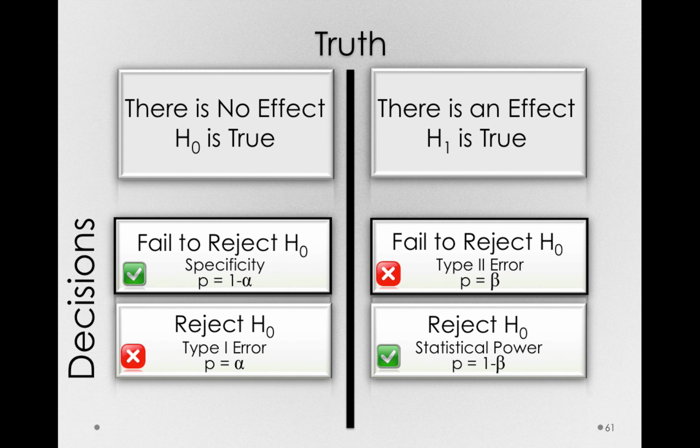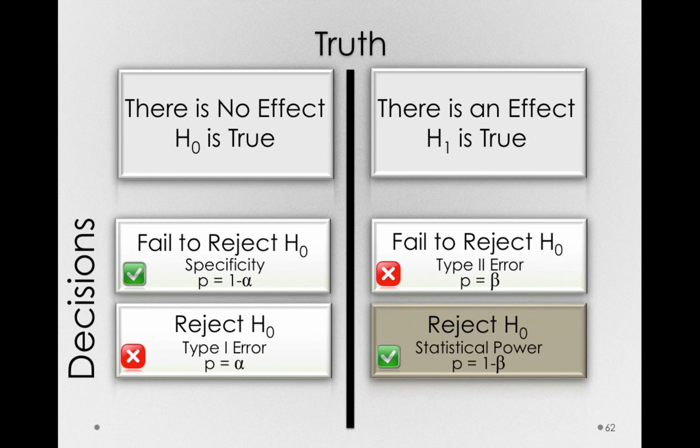All right, so while we're on the topic of beta, that is our type 2 error rate, and the fact that we couldn't know beta ahead of time, it'll hopefully make it a little bit more clear why we couldn't know it ahead of time by talking about statistical power, the sensitivity of our test. Notice that statistical power is the complement to beta. It is 1 minus beta, and it's the probability that if there really is an effect in the world, that we will reject the null hypothesis.